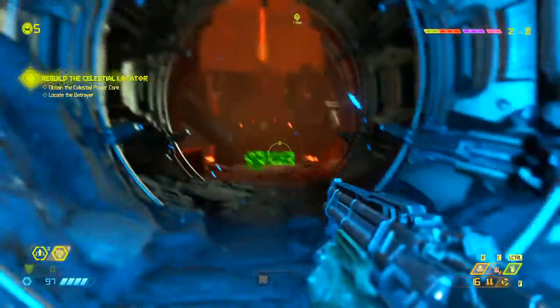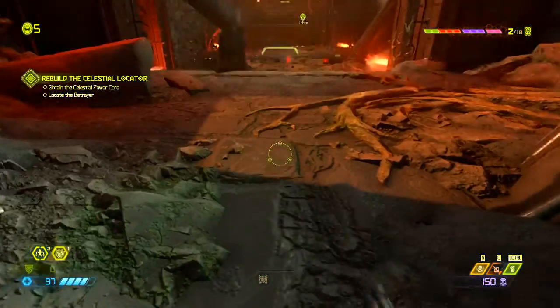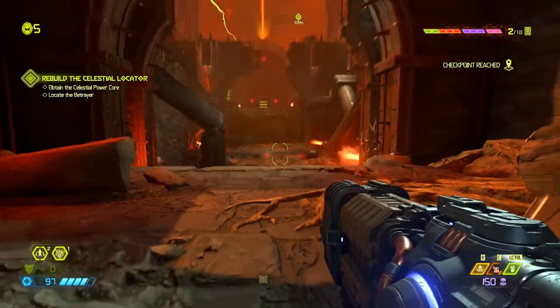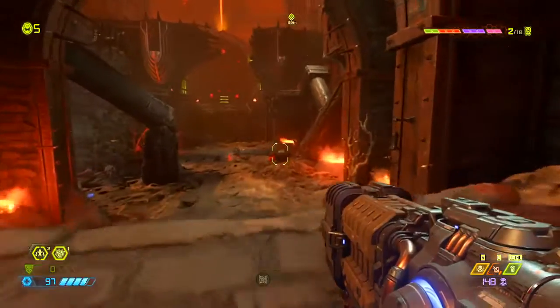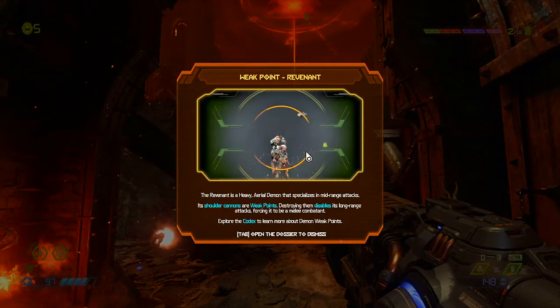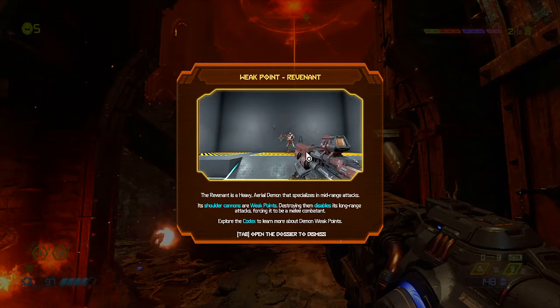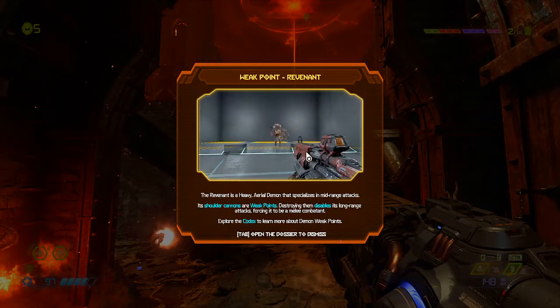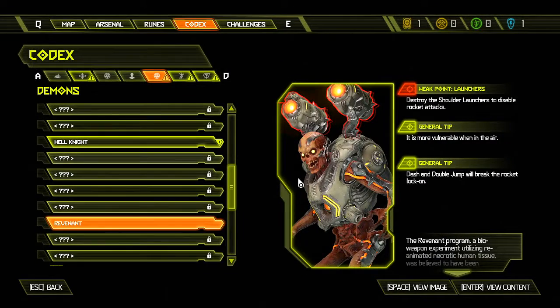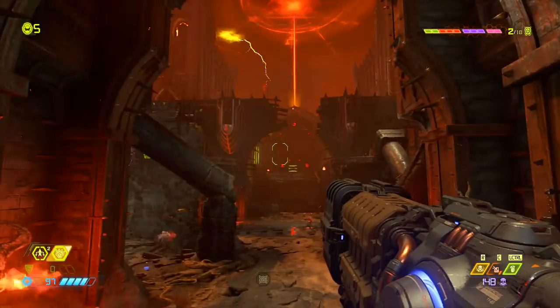I will take it. What are you? Oh, you're the plasma rifle. Oh my god, you look so new and different. Are we in hell? Oh, look, revenants! So basically... Oh. Look at them, they look so weird. I like my duders better.